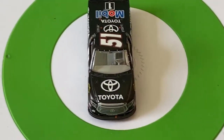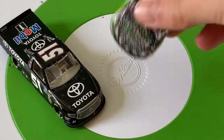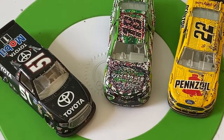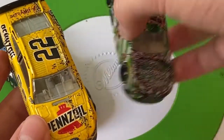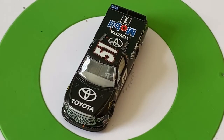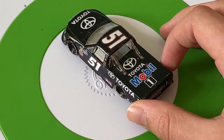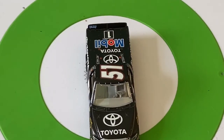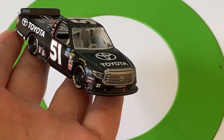As you can see, no confetti, so this is truly a raced version — whereas the Logano and Kyle Busch cars are more like victory lane versions, since confetti was never on the car while it was actually running on track. I really wish they would release the race-win cups cars without the confetti, but unfortunately most of the time they release them with it. This truck not only is the only truck in the wave but also a raced version without confetti — that's a double plus.